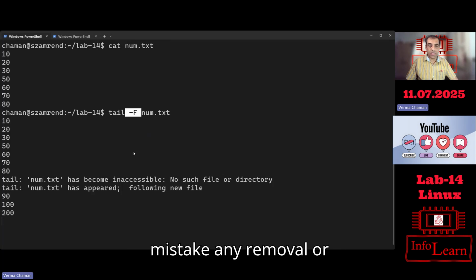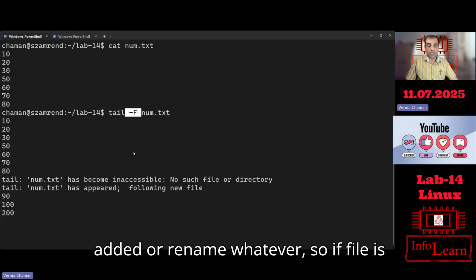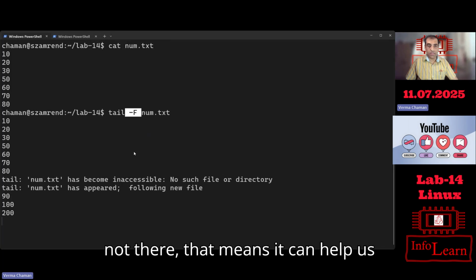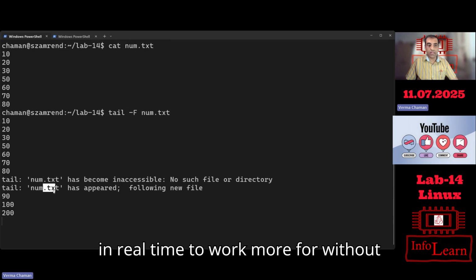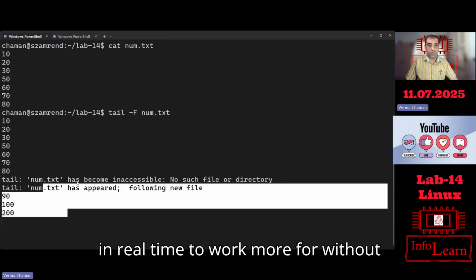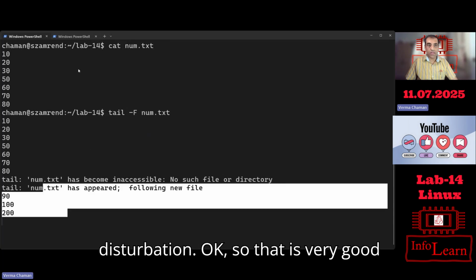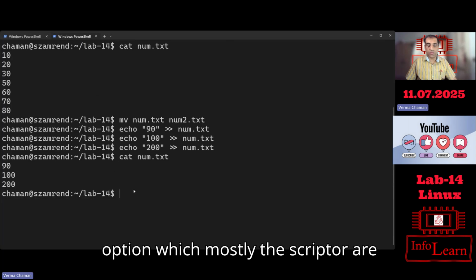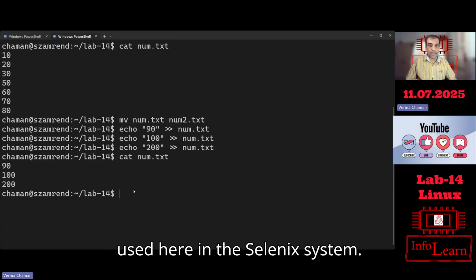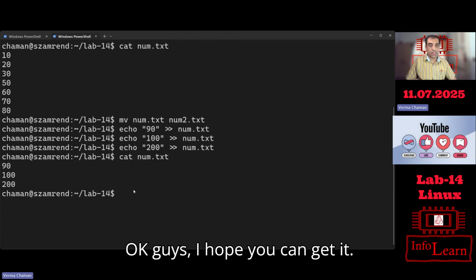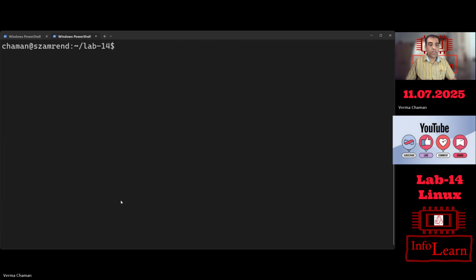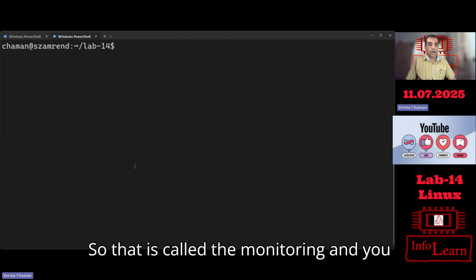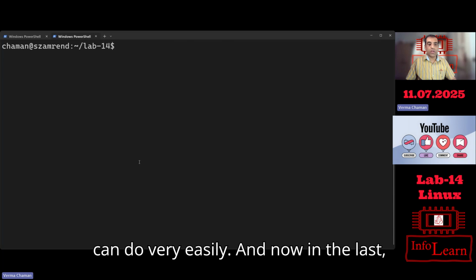If someone by mistake removes, adds or renames a file, or if the file is not there, it can help us in real time to work without disturbance. That is a very good option which scripters mostly use in the Linux system. Okay guys, I hope you get it. That is called monitoring, and you can do it very easily.